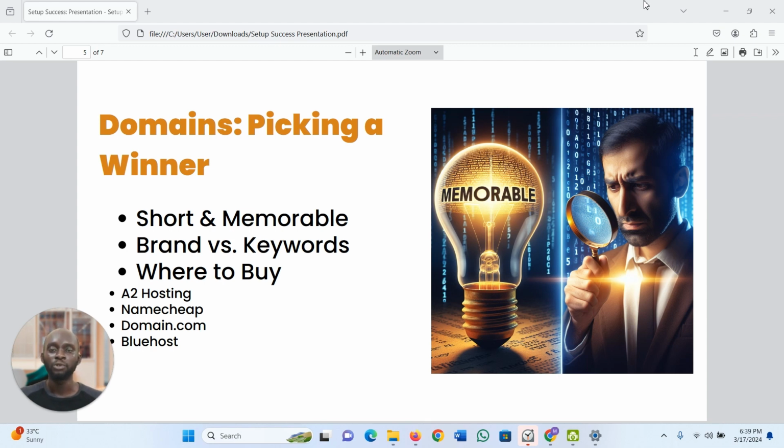And online, the place where you store your products, your services, what you're offering to your people or your clients, is what we call your website. It's where you're going to keep it, where people are going to reach out to you, where you're going to communicate with one another, where you're going to deliver the service, and where you're going to get the services in return, right? So today I want to talk about the two most important things, your basic setup: how you're going to set up your website.